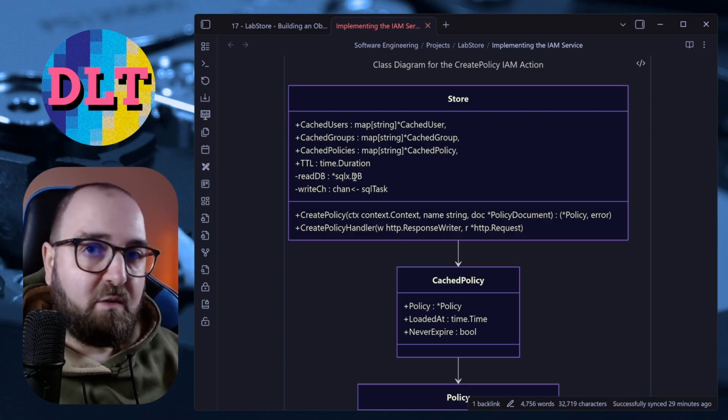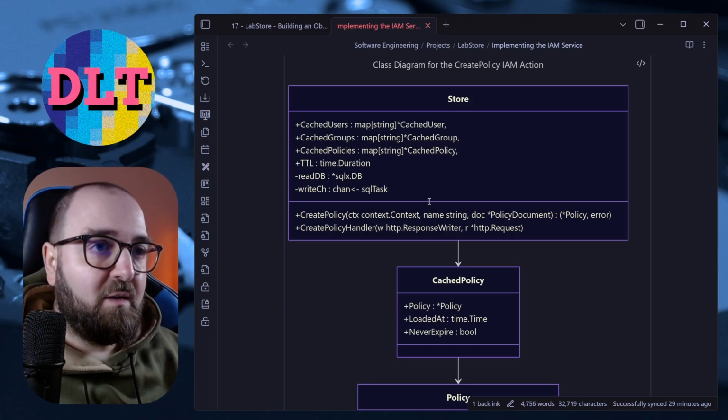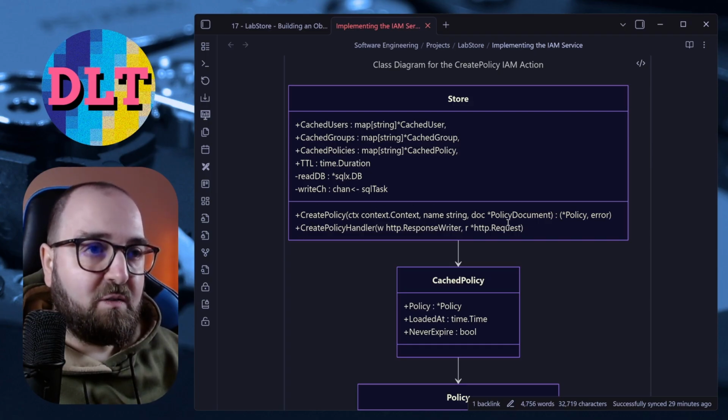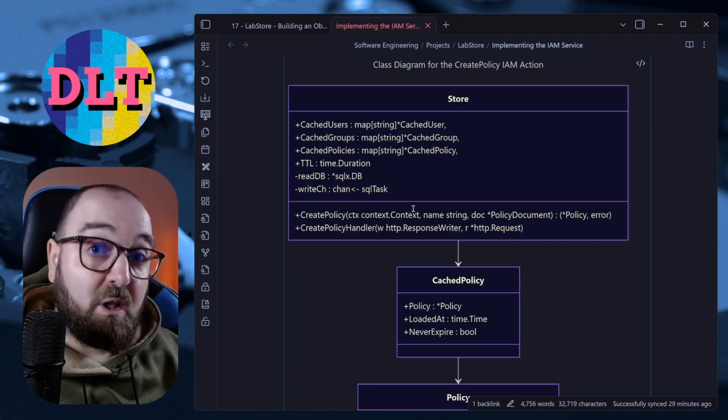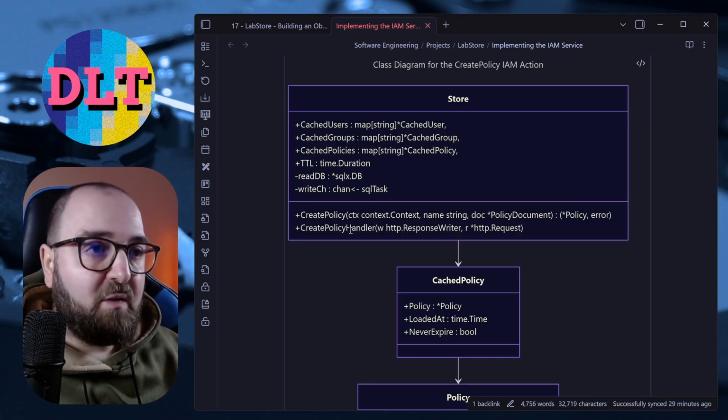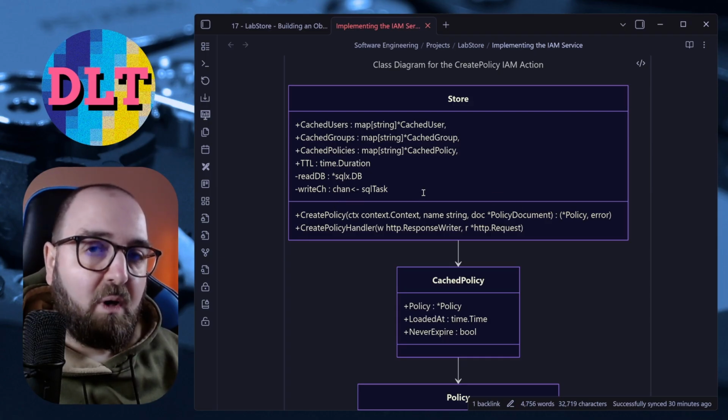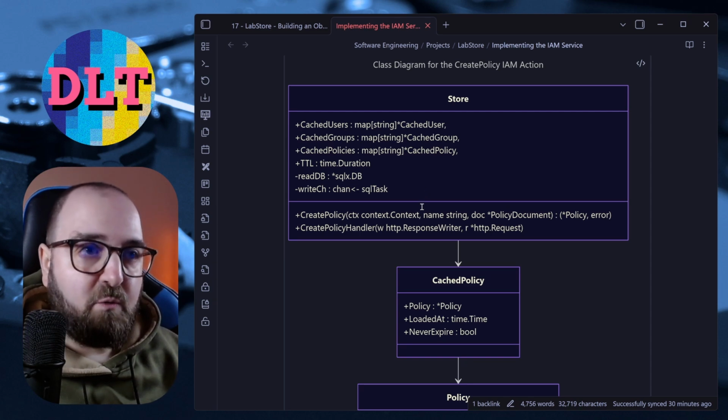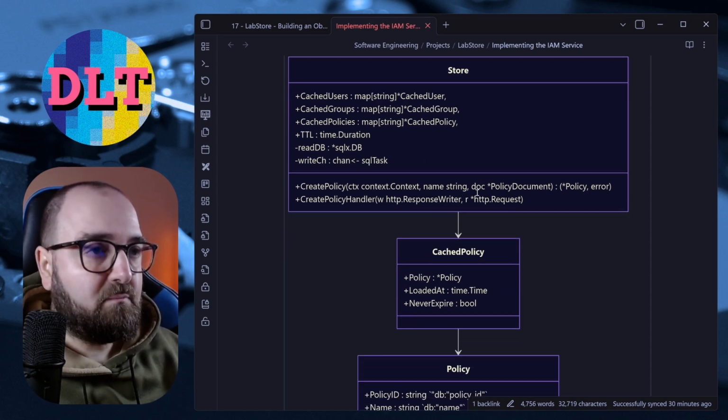For instance, for policies we have policies create to create policy, and this will contain our business logic, which is independent from the HTTP request, and the CreatePolicy handler, which implements a call to this CreatePolicy with all the IAM required parameters and response type and errors.